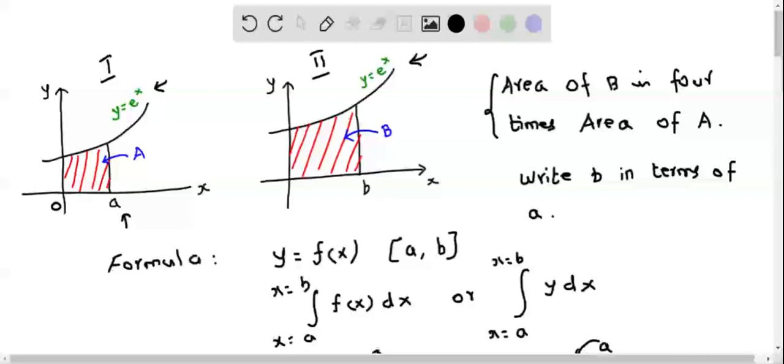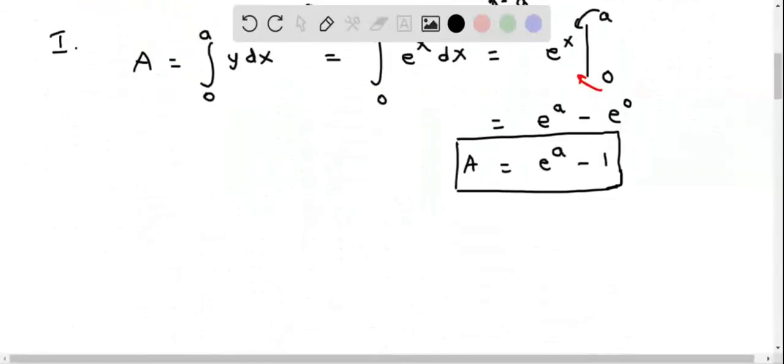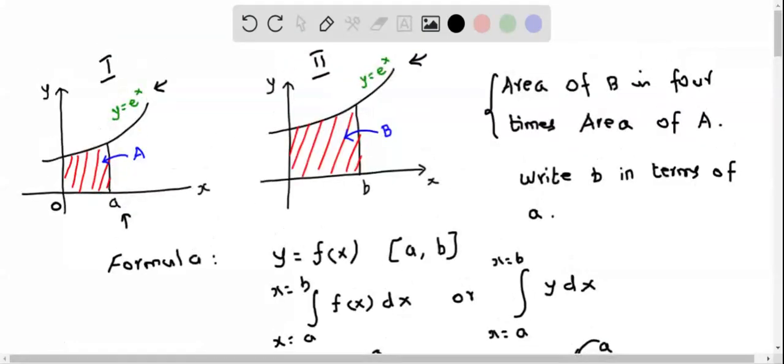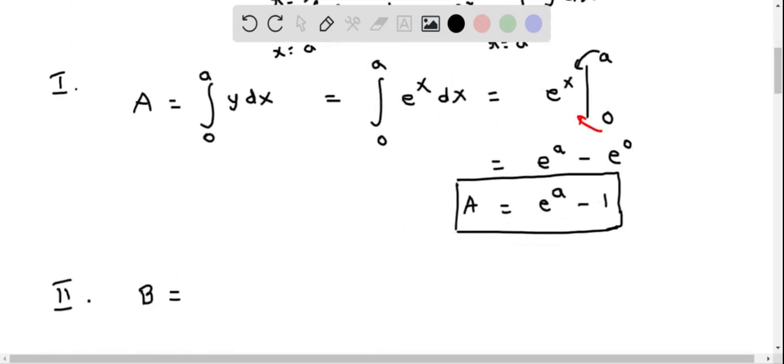Now in the same way, let's find out for the second curve. Let's find the area B. Here also we use the same formula. However, the lower limit is 0 and the upper limit is b. So I'm going to change the limits from 0 to b, and then I put the curve equation y dx. I replace the exact equation for y. Here as well the curve is e power x dx.